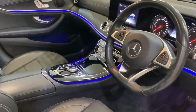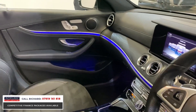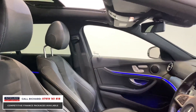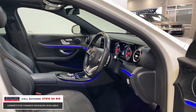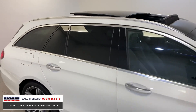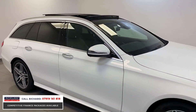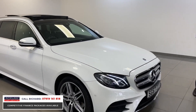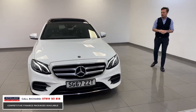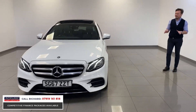Buying and selling the best cars daily. Just arrived, another prime example of a fabulous estate car — this is a Mercedes-Benz E220 finished in polar white. I actually took this car in part exchange yesterday myself from a very lovely family in Scotland. One owner from new, full Mercedes service history.